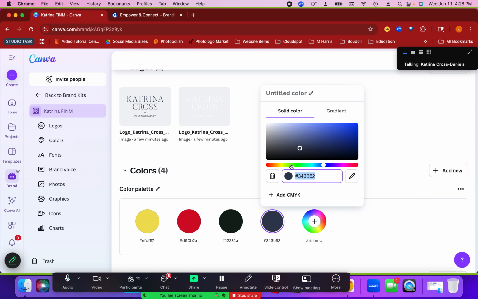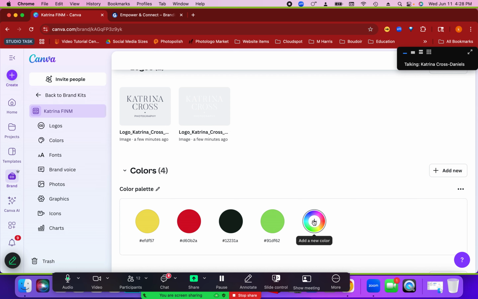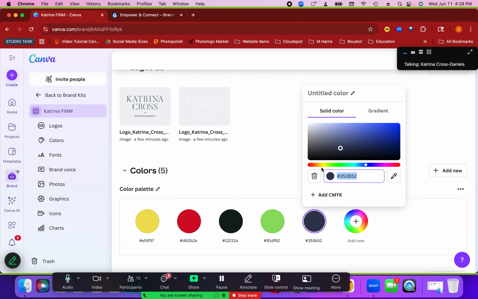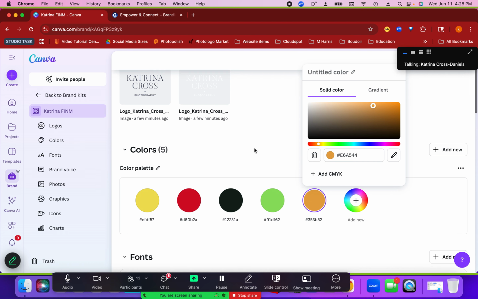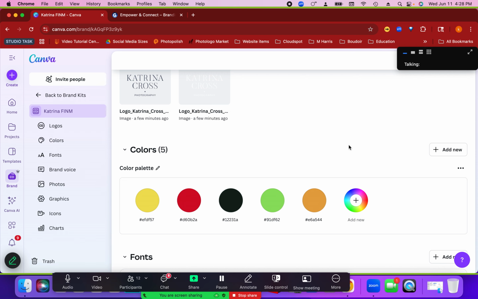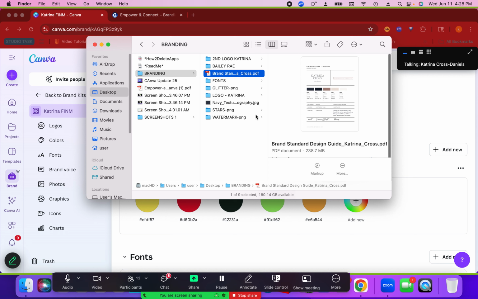So if I knew I had green, I'm going to do this as if I put in my right numbers, because I'm showing y'all where to get it from. But these are not my brand colors, so I'm just picking some random colors. That's where you would add them, and maybe that's what Deely was asking.